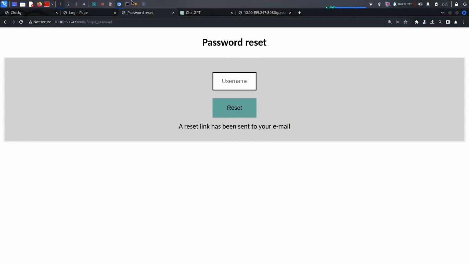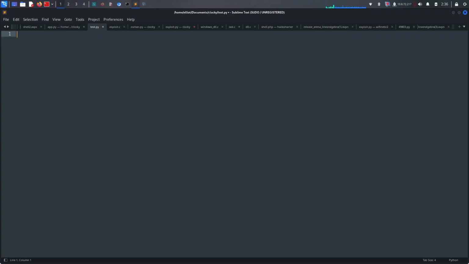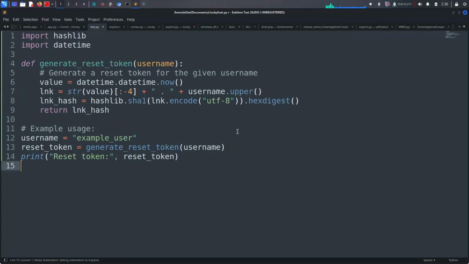So which one is important? I'm sure it's not going to work, but let's try. So, loop sibling tags and test.python. Let's try to understand what is working for us. So it's generate token for username, so we have to give the username here, like administrator, I think. Let's say administrator. So it will be the reset token here.